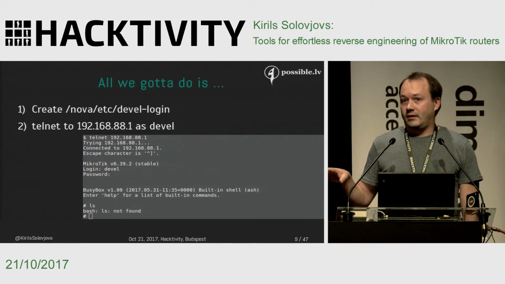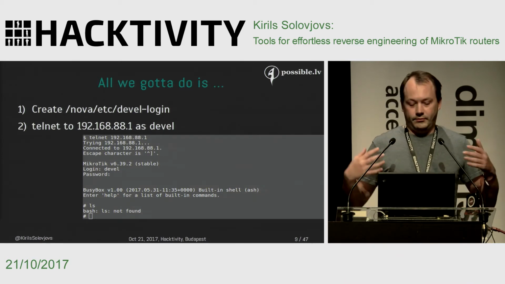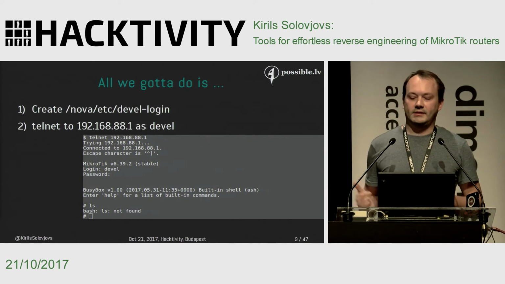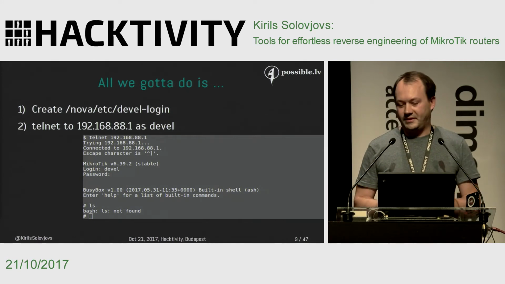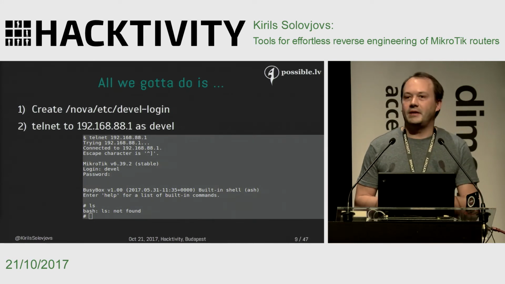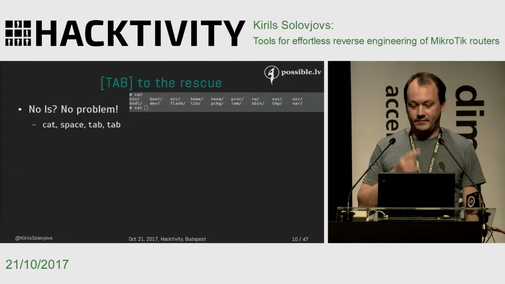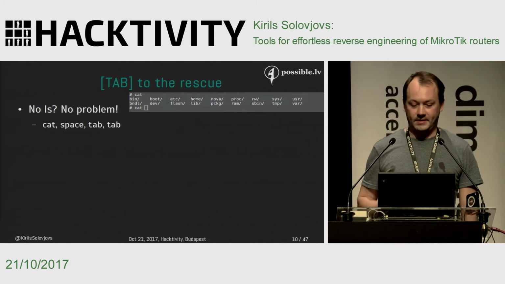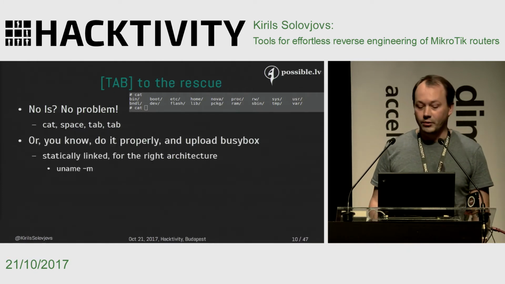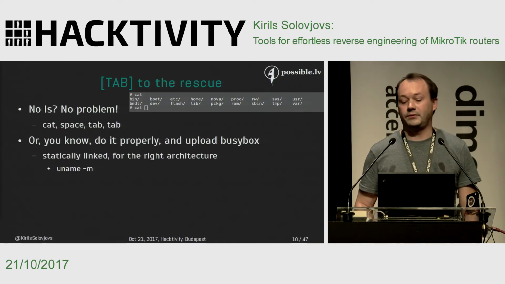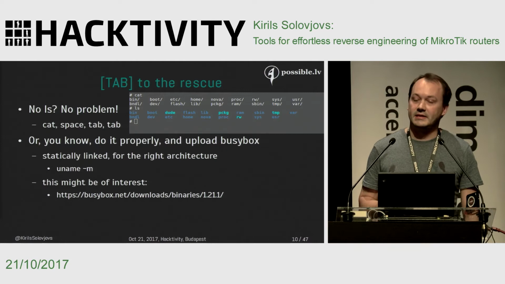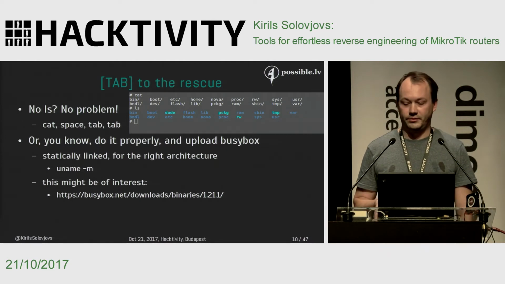After you get the shell, of course, you can't really do too much because there's no ls command, but it's well known that they have somehow managed to enable bash completion there. So if you press tab, for example, you type cat space tab, you get the list of the files in the folder. Or you can actually upload your own busybox after you rooted the machine. The question, of course, is how do you do that?